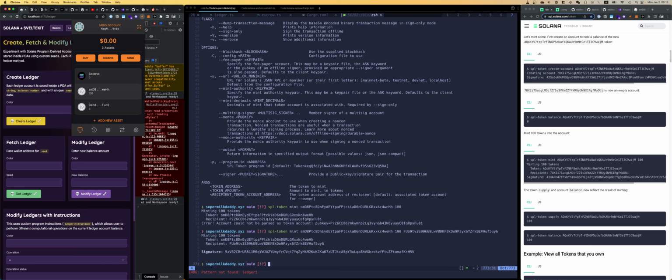In here, you can see I now have 100 units. So super cool. This is the actual token account address, and I've got 100 units, 100 tokens. So yeah, pretty cool.